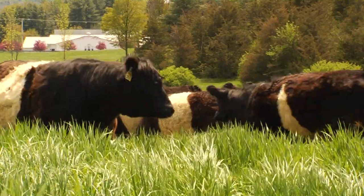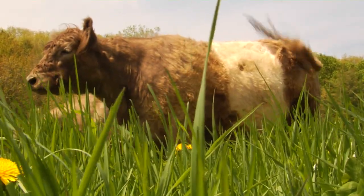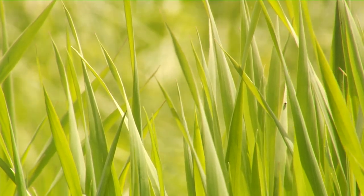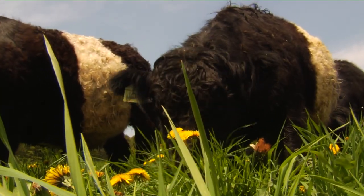These cows are grass-fed and they're grass-finished. What does that mean? We don't use grain to fatten them up. We harvest a little bit later — 26 to 28 months is our harvest window. The Belta Galloways grow a little bit slower. So we focus their whole lives on providing them the best grass that we can provide. And definitely the last 90 days, we focus on really high quality. We save super high quality pasture, trying to get upwards of two plus pounds a day that they're gaining before their harvest date.